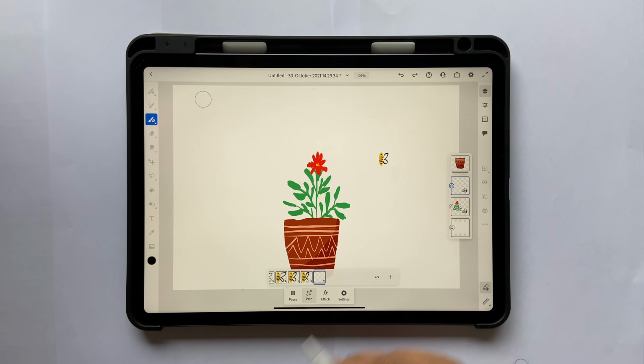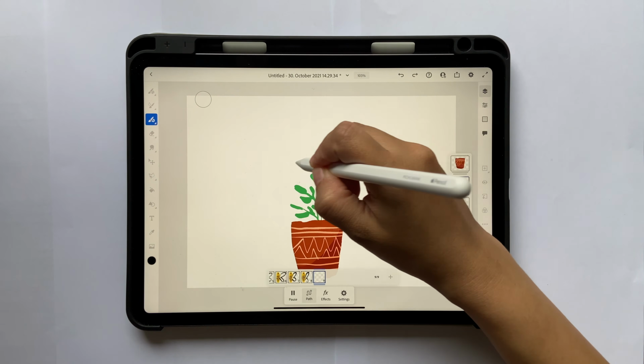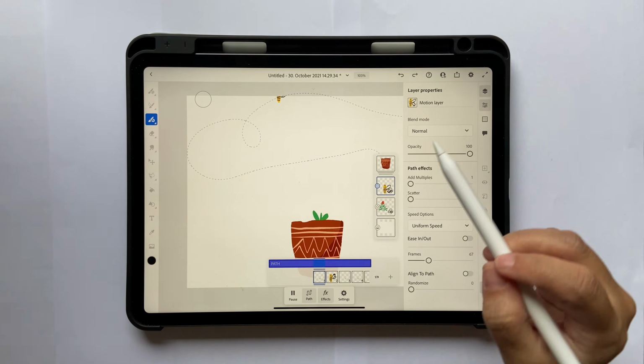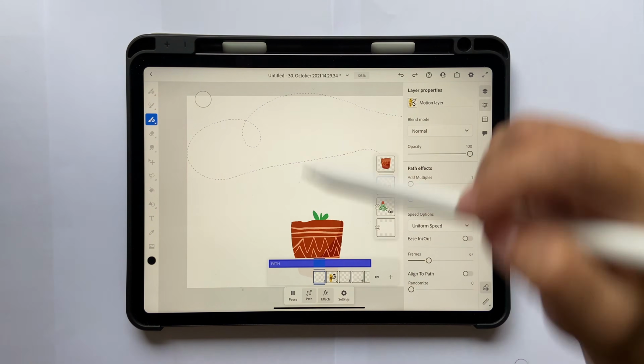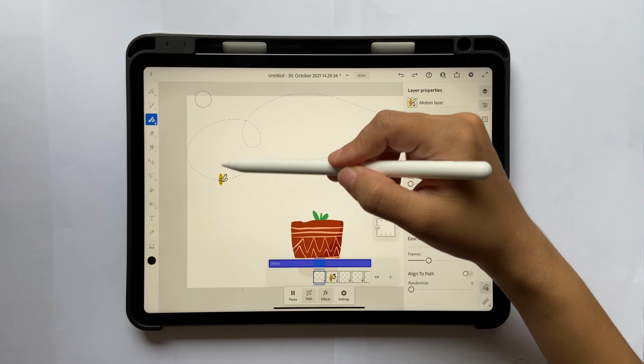Click on this path, and now I can draw the exact path I want the bee to take. So I'm going to go ahead and draw like this, and I want it to go out. And this is what happens. The bee is flapping its wings and going along the path. But it doesn't look good because it's not really going in the direction. See, it's so weird out over there.